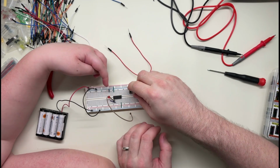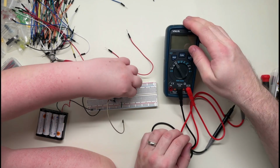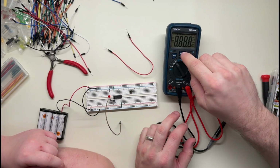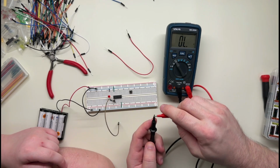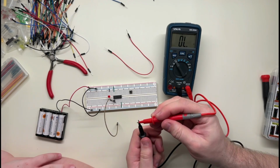I wonder if this switch is turned around. Should we use this thing? Yeah. Use the multimeter. Okay, putting it on continuity mode, that means that it detects if the connections are connected.